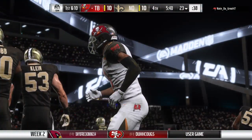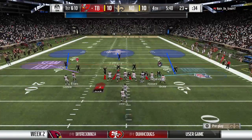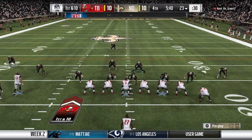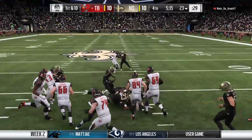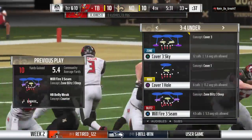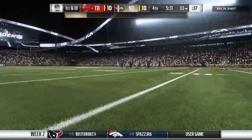And Tampa Bay trots out there now. And there are parts of their last drive they'd like to emulate. And, of course, they'd like to forget the ending, the interception. But they did put together, Charles, a nice sustained drive to get them down the field. Yeah, and unfortunately for them, the only thing that matters is part 2, right? Because once they threw the interception and finished off the drive, it does them no good to go back and say, well, you know, we had a good one going. Finish things off. That's the only way you can get it done.